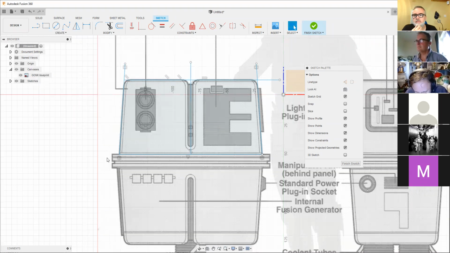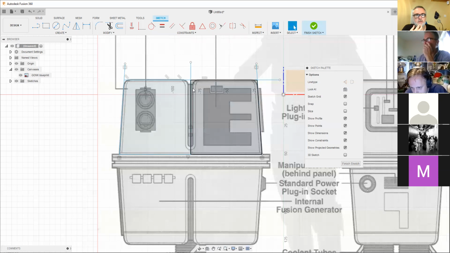I think the question is, because I'm having the same thing, when you're mirroring, it asks you for the object first and then the mirror line second. I'm not able to actually select the object, which is that area that we wanted to mirror. Right. Are you in sketch mode? Yes.